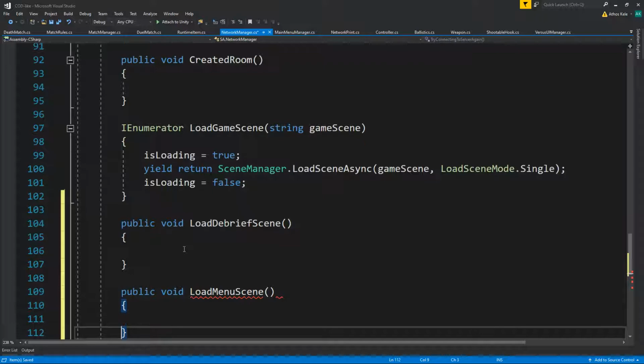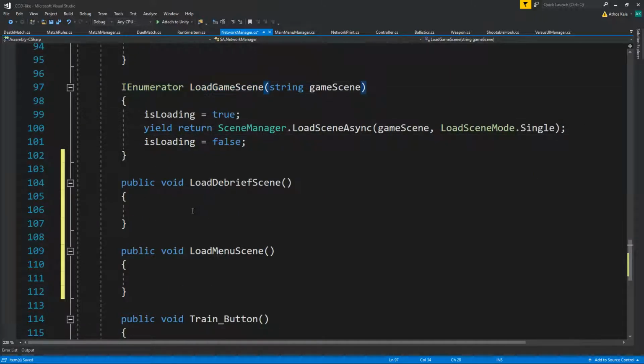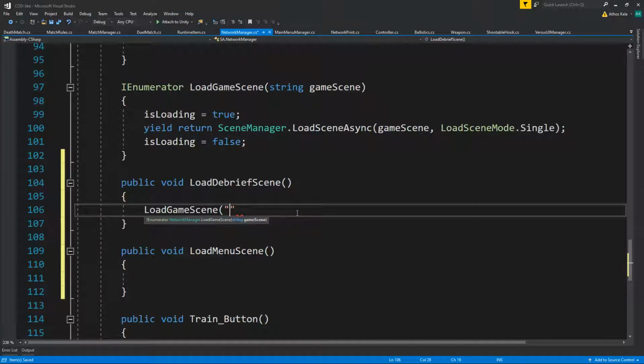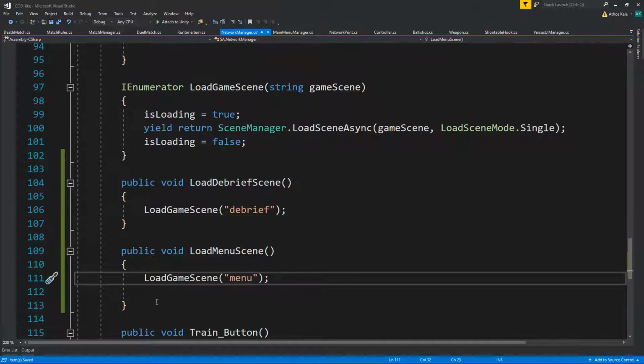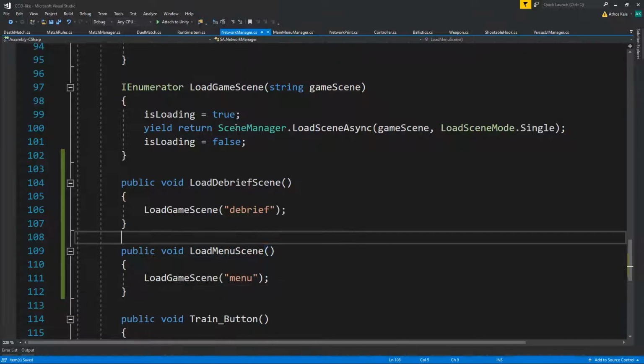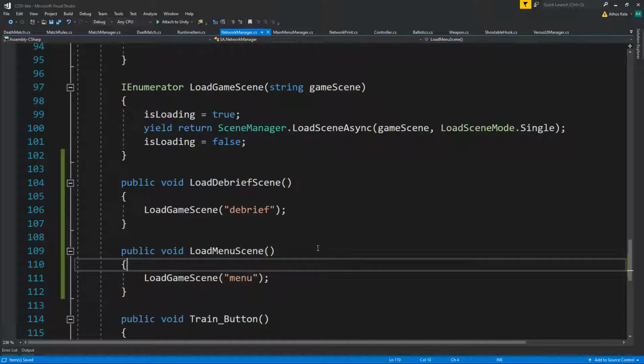In both of these cases, we're going to be using the load game scene, and this will be debrief, and this will be main menu, something like that. Right now we don't have a debrief scene. We're going to have to add that later.